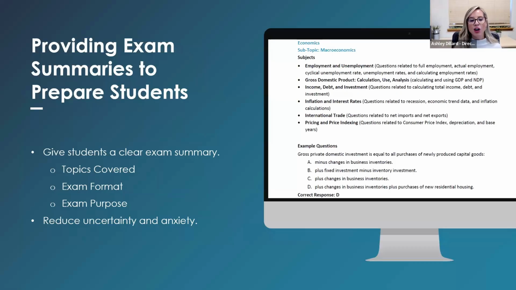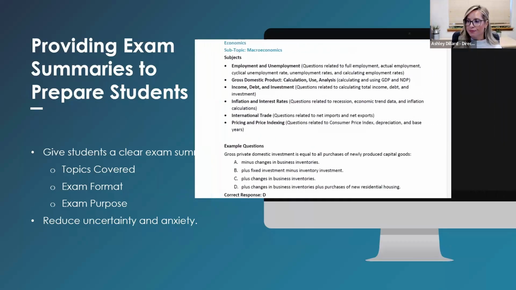With this level of transparency, it reduces uncertainty. Students have clear expectations, and it also helps them to approach the exam with a clearer mind. They're not having to go into this as a big mystery of, oh, this is a really important end of program exam, but I don't really know what it's going to be questioning on, which leads to better engagement with the assessment. When students know what to expect, they're more likely to put in the effort and perform better.